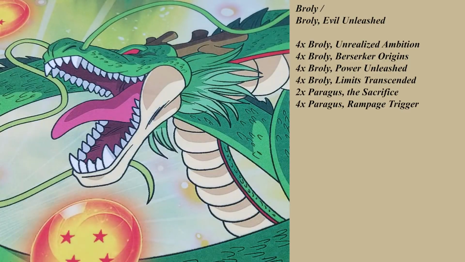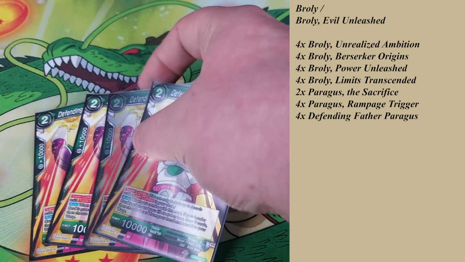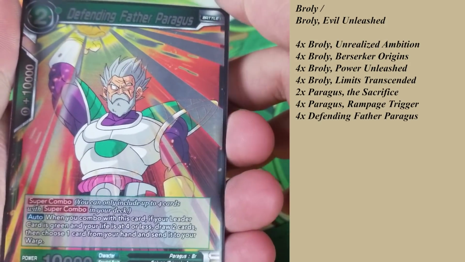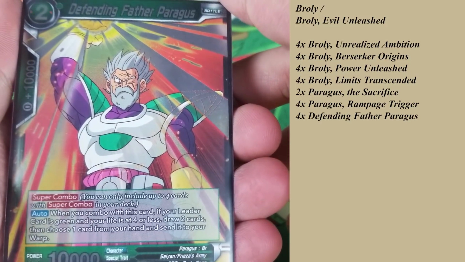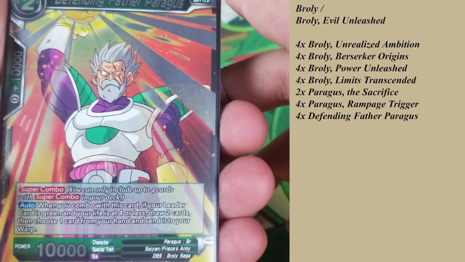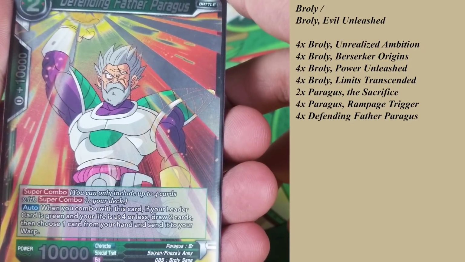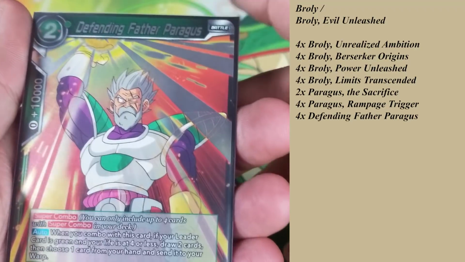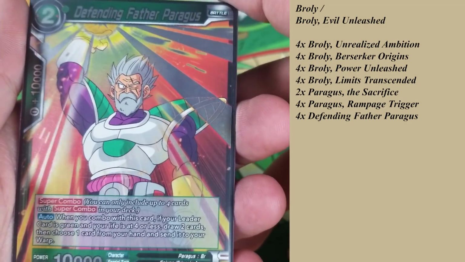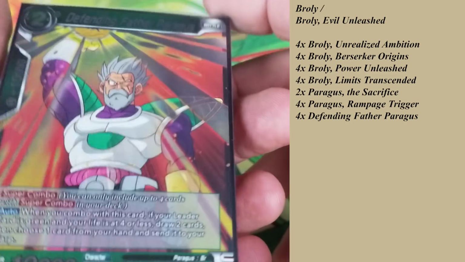Then for our super combo, we play the starter deck Defending Father Paragus. This guy was pretty cool. One of the starter deck exclusives. It's a super combo. You get 10,000 for comboing with it. Then when you combo with this card, if your leader's green and your life is 4 or less, draw 2 cards, then choose 1 card from your hand and send it to the warp. So you don't have to discard before you draw. You don't have to discard any particular card or warp any particular card.